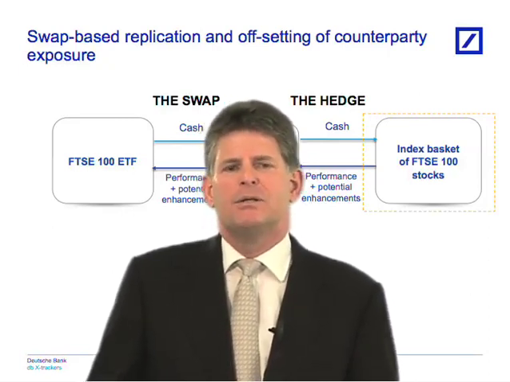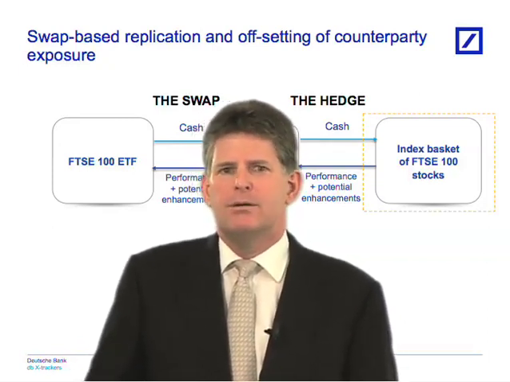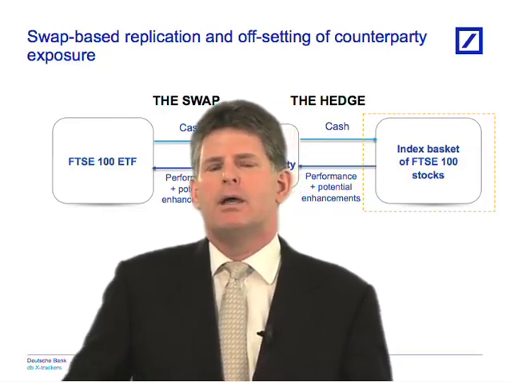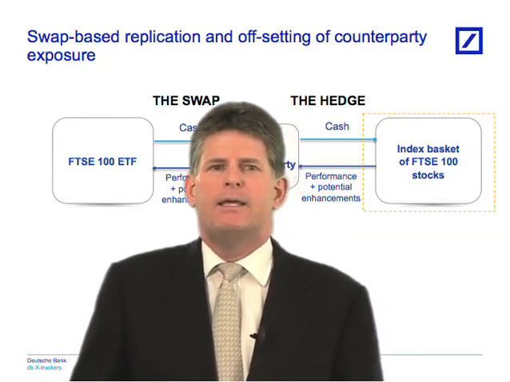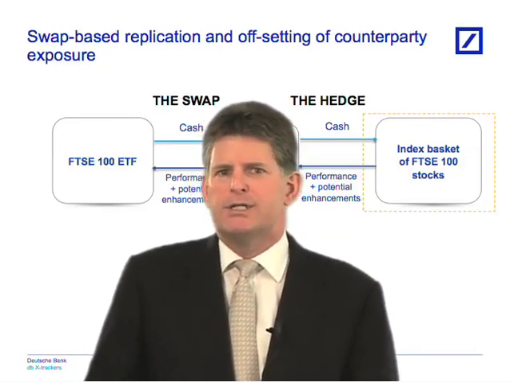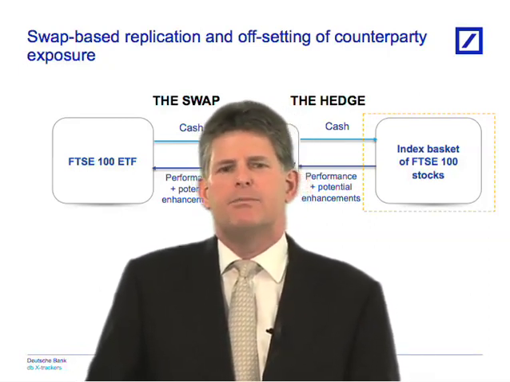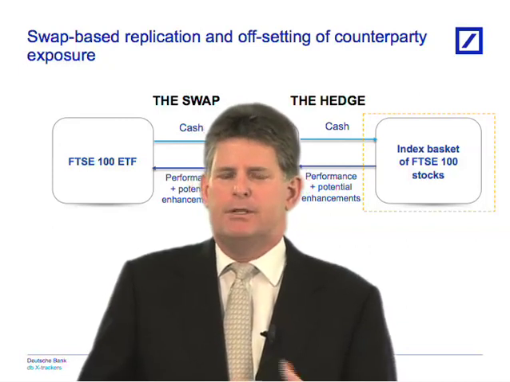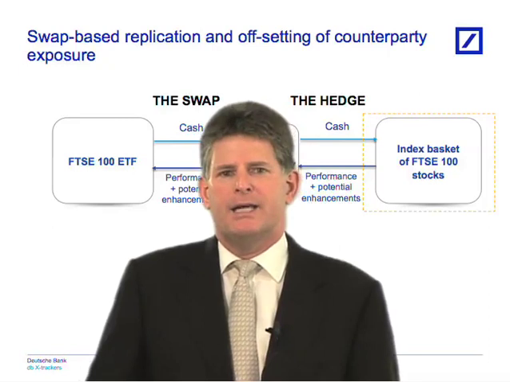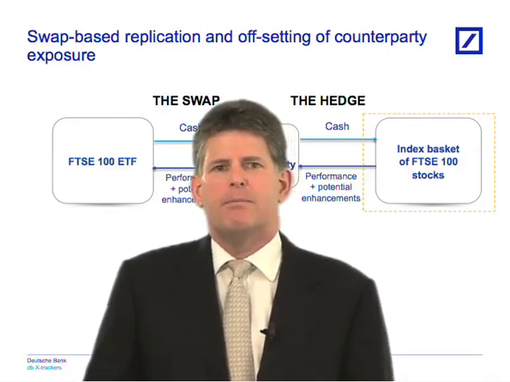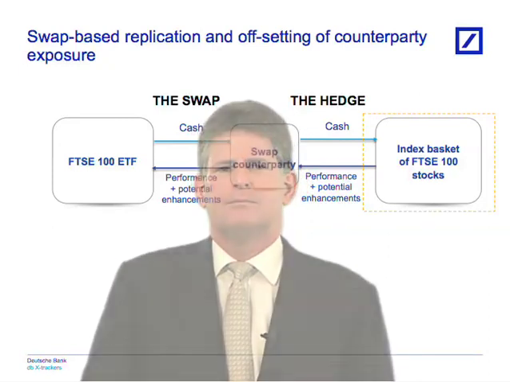But how does it do this? Obviously, it has a problem in terms of being able to deliver this. And the only way it can do this is by actually physically going and holding all of the underlying securities. And this is in what we call the hedge position. It's important to understand that this is actually outside the ETF structure. The ETF itself is getting the perfect performance of the index. But in order to deliver the performance of the index, the swap provider has to hedge himself in the market by physically owning the securities. This is why it's sometimes known as an indirect ETF structure.